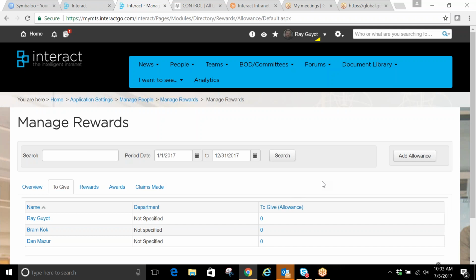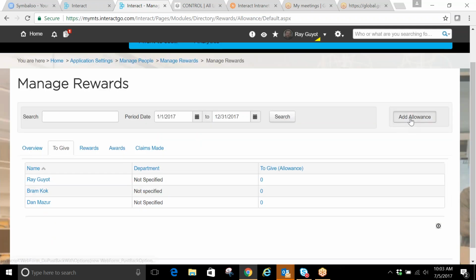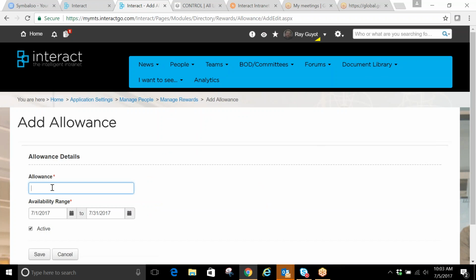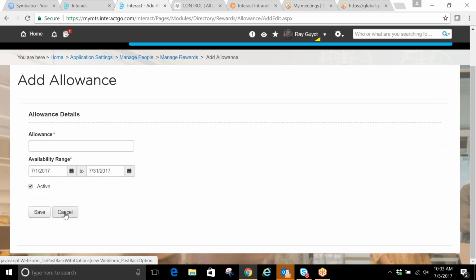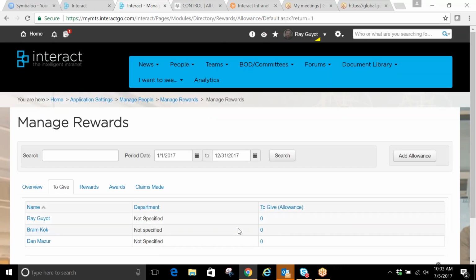And then what you do is do it in bulk. You could come here where it says add allowance, and then you can say, we're going to give everybody 50 points for the entire year, or whatever's up to you. And then the date range, so maybe January 1st to December 31st. Once you save that, it's going to give the 50 points or 100 points in here. And then when that individual clicks on give recognition, as I did, they'll see how many points they have, and then they can decide how many of those points they would like to push out to somebody else. So that's the first thing you have to do: people have to have points in order to acknowledge.